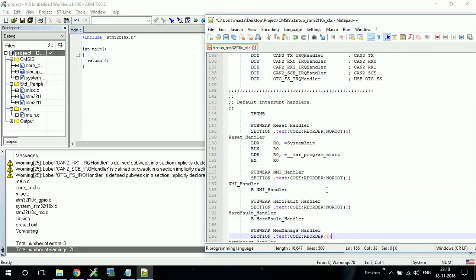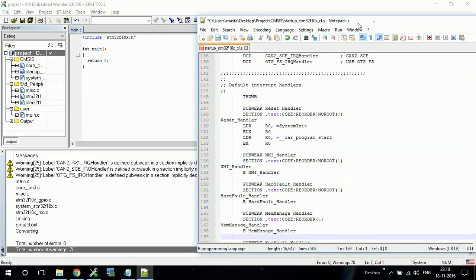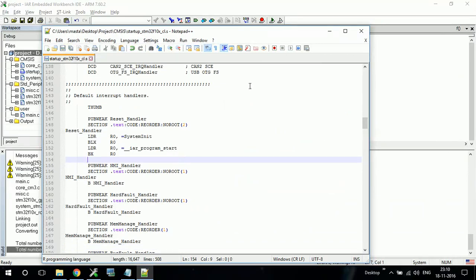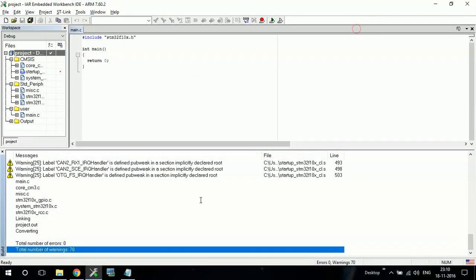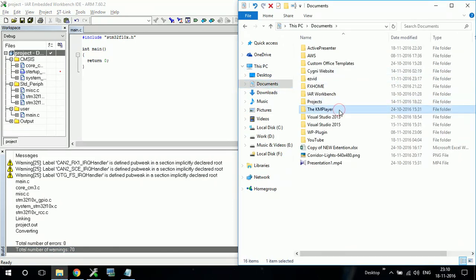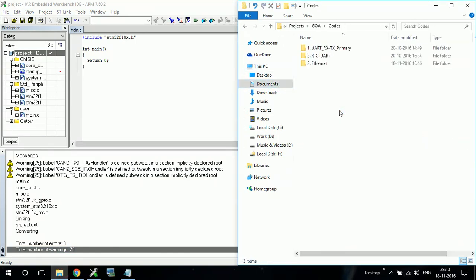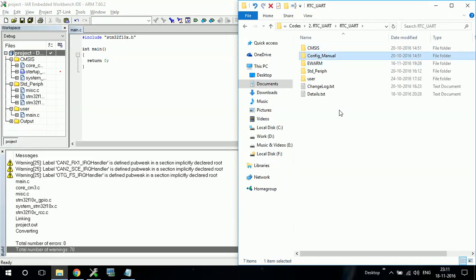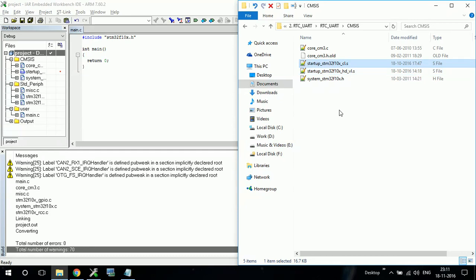I already created a file where I changed these things previously, so I will add that file directly. Documents, projects, codes, startup, CMSIS. Okay, assembler file, startup file .s.